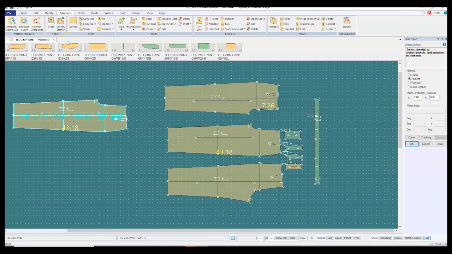Do you have an example of... We have two fronts. And the model that you got is only one front and two backs. Really? Yeah, two backs, one front.